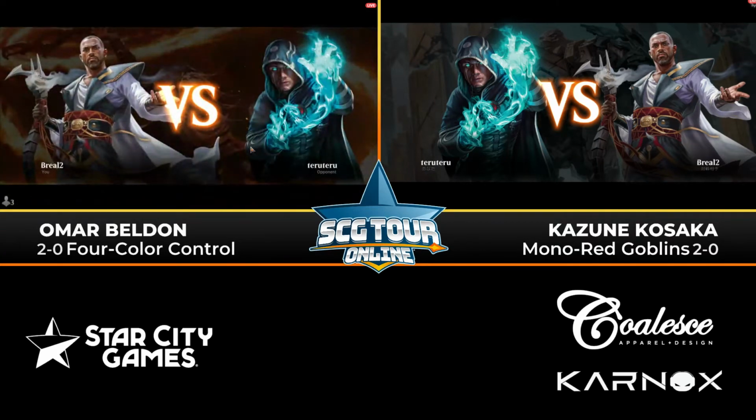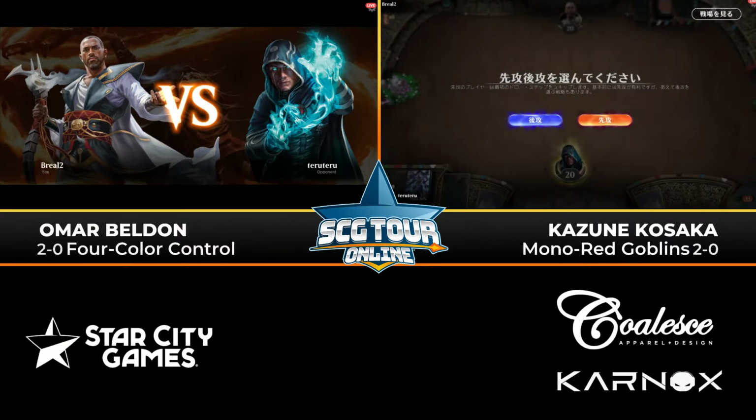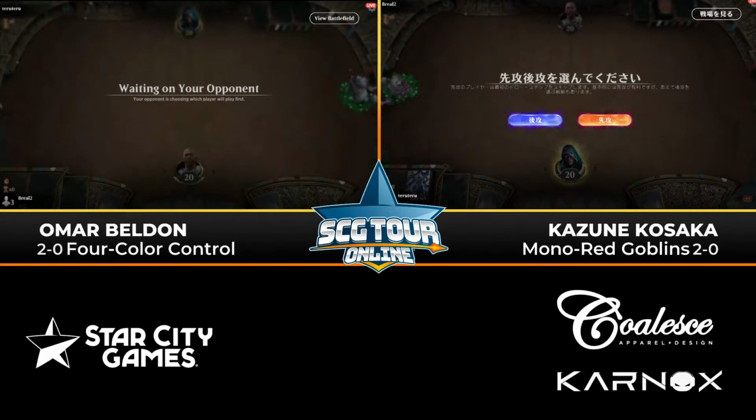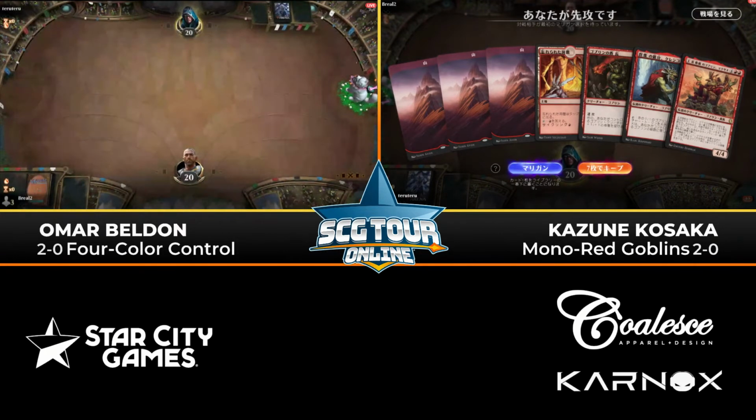Boom. Omar Beldon, 4-color control against Kazune Kosaka on mono red goblins. Okay. 4-color control. Let's get a deck list here. Let's get it going. See what I can find.